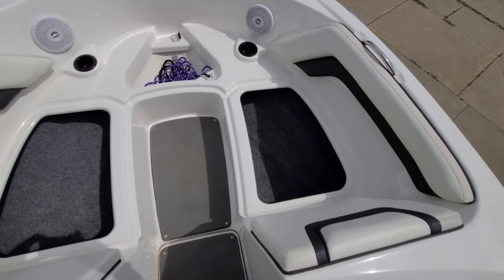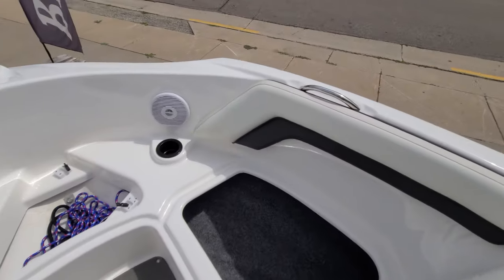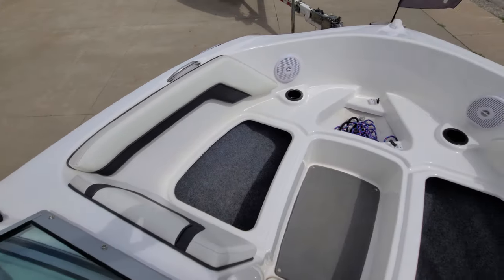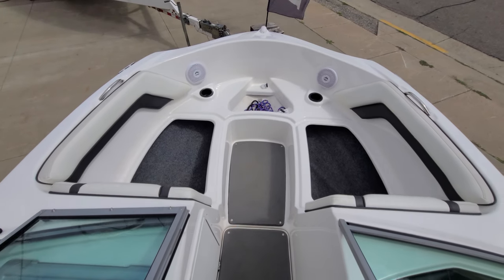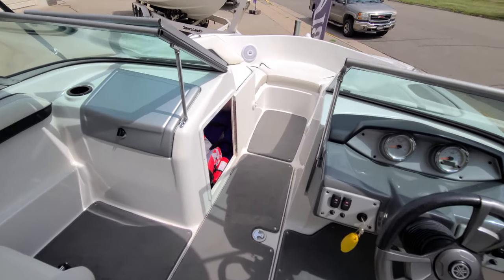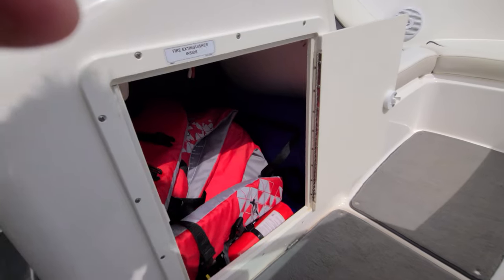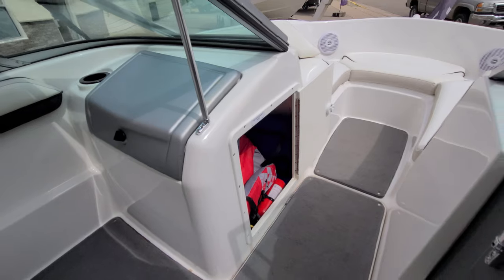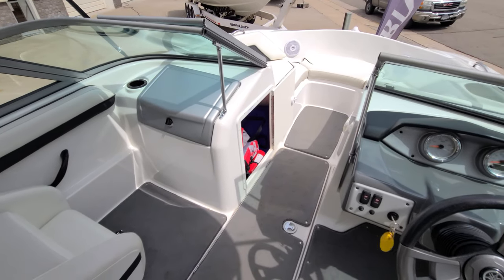Now, pros and cons. The nice thing about this, you can clean all the channels. All of it is channeled so it does drain. But you can actually clean everything. Some of them that are hinged, it's hard to get underneath those to clean them. It allows you to really take those seats off and clean the whole area very nicely. Another nice storage area here in the 190 is the side storage compartment. It's very big, it's deep, it's open. You can see life jackets, fire extinguisher, things to that effect down in there. Just a convenient spot to store miscellaneous items.